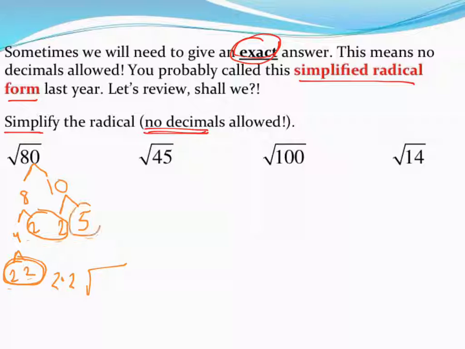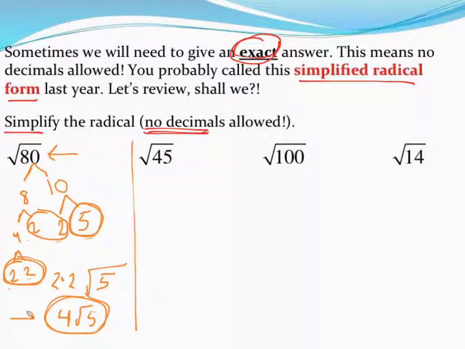Sadly, in life, there's also people that have no one to pair up with sometimes, that 5. No one to pair up with, no one to go out with, so that 5 is sadly stuck at home. So to simplify that then, since I've got the 2 times 2 in front, let's make that a 4 and then square root of 5. That becomes my simplified answer. An easy way to check these is to take out a calculator at this point, plug in the square root of 80, get a decimal, type in 4 square root of 5, and you should, if you've done it right, get that same exact decimal. And that's the answer that I would give if they ask me for an exact answer or a simplified radical form of the answer. If you get it, you can stop watching the video.